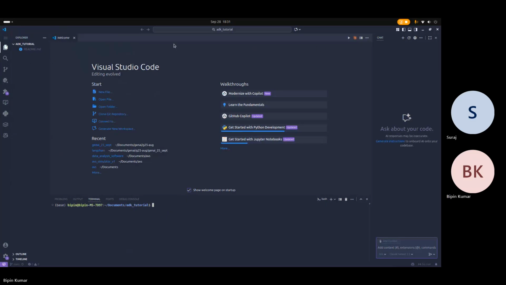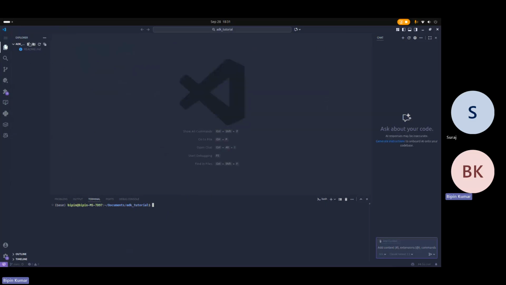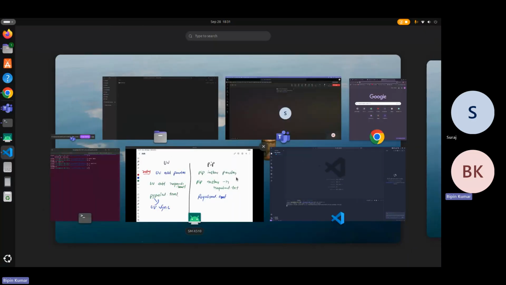In VS Code, I'm inside an ADK tutorial folder and only one file is there, readme.md. First step, if UV is not there, pip install uv. UV is already installed.